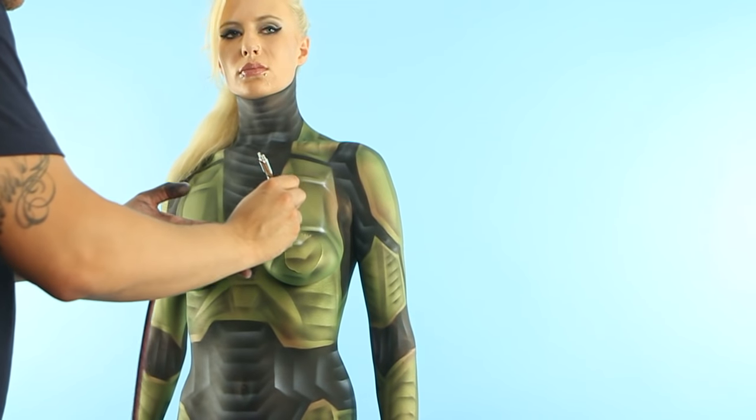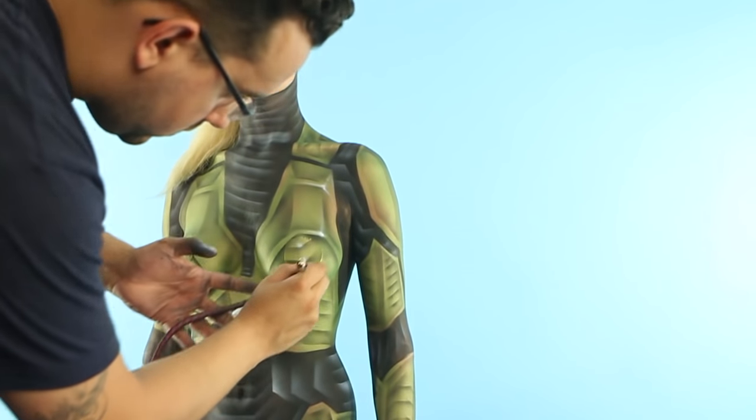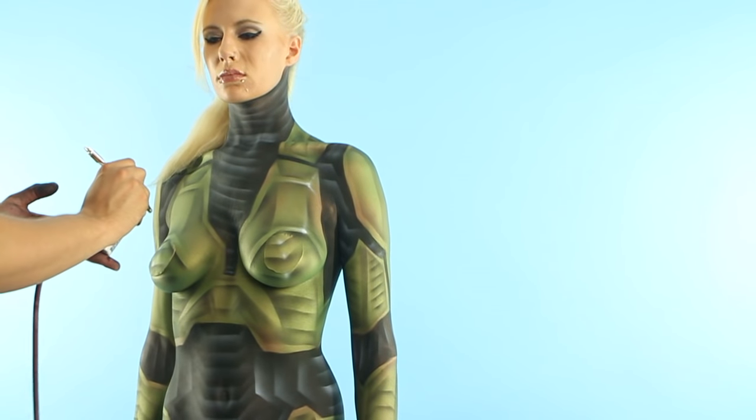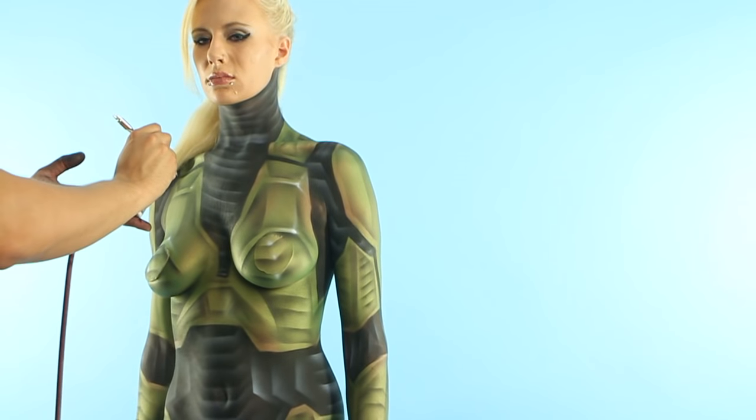Final step of the Master Chief is adding subtle highlights. Still using the Vibe White, create pinpoint bright spots onto the body paint. Be careful not to overdo it.